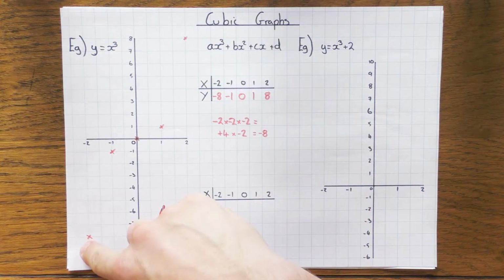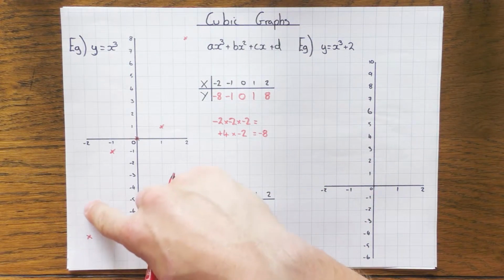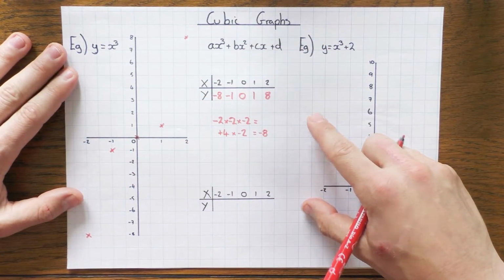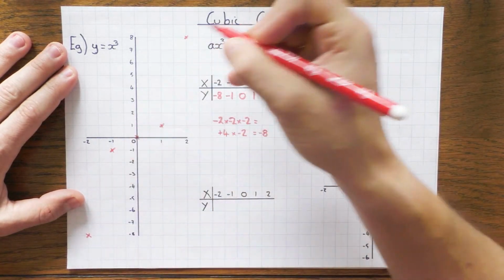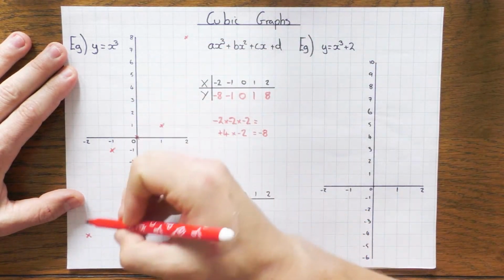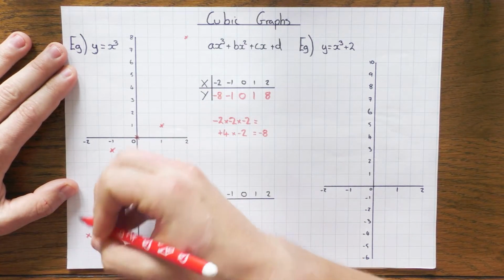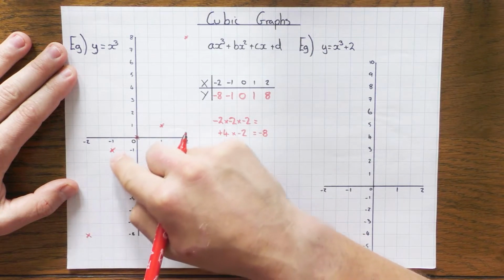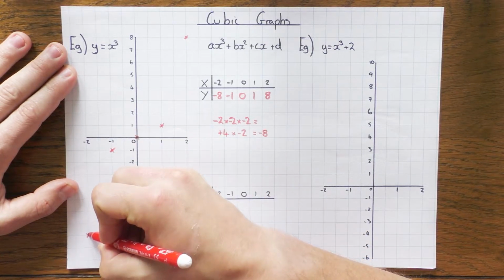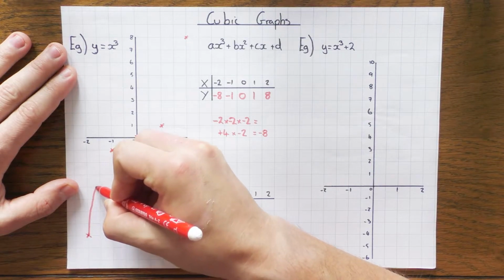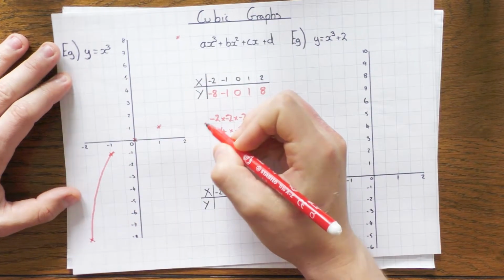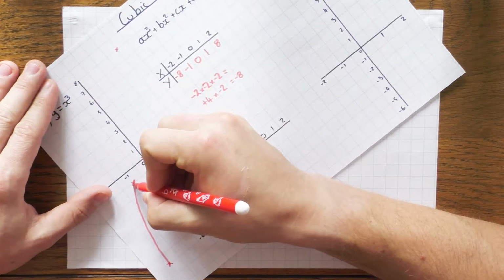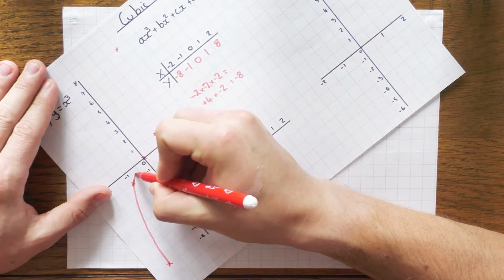So you'll notice we start off coming down from here and we are slowly increasing. Okay, so just like when we're drawing our quadratic graphs, your hand naturally goes with your elbow. So if I'm trying to draw a nice smooth curve here, my wrist will naturally go that way to try and do this, and you want to hit or go through every single point that you've made as smoothly as you can. So use a pencil for this if you're in the exam, and don't forget you can rotate your paper around again so you can naturally get your wrist going with it.